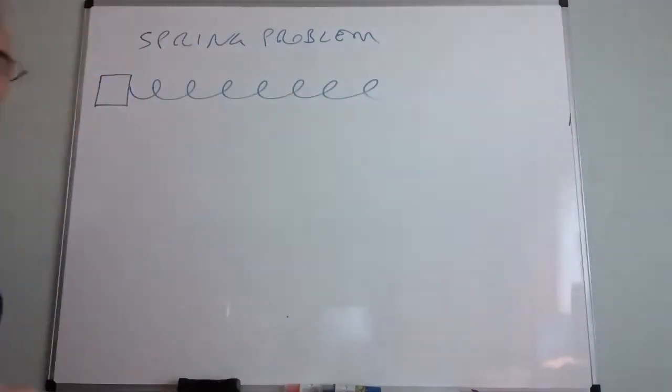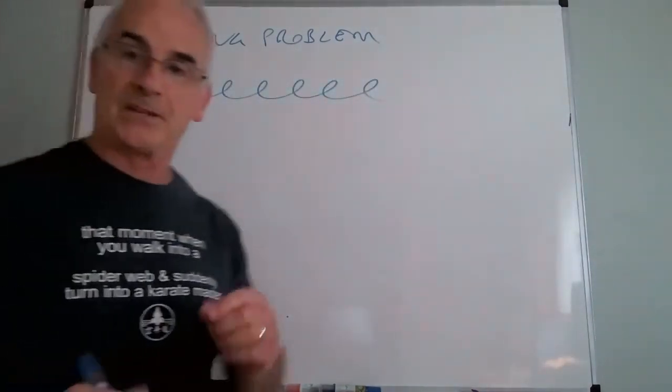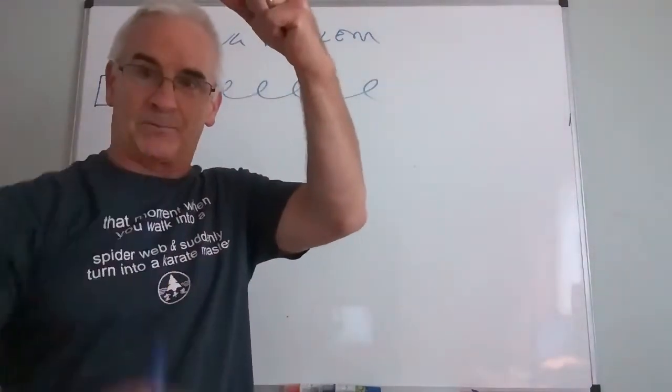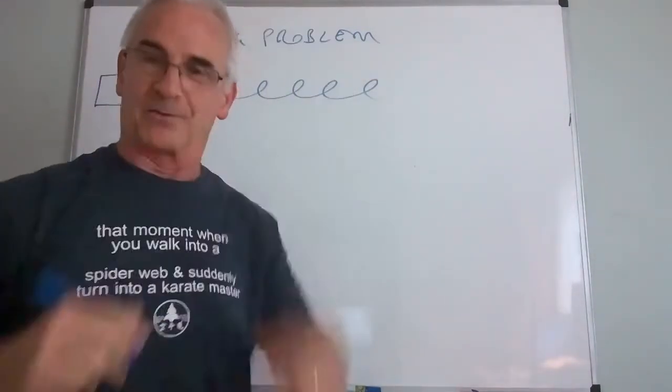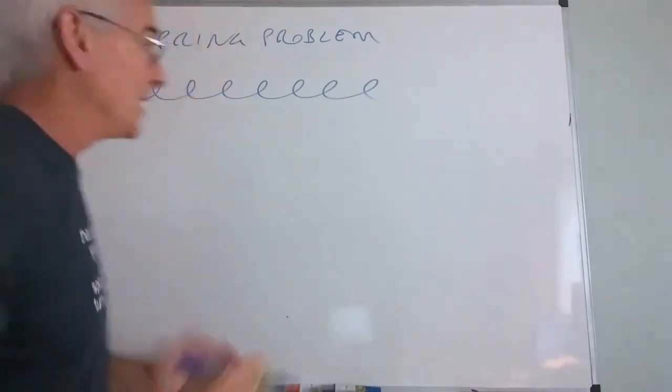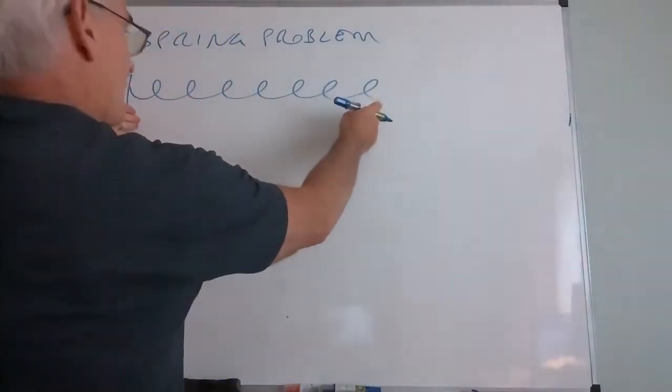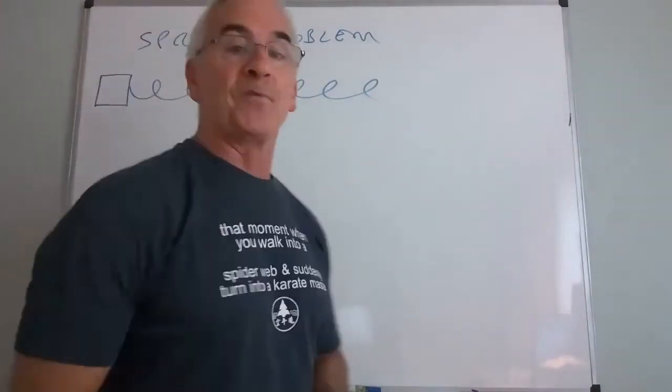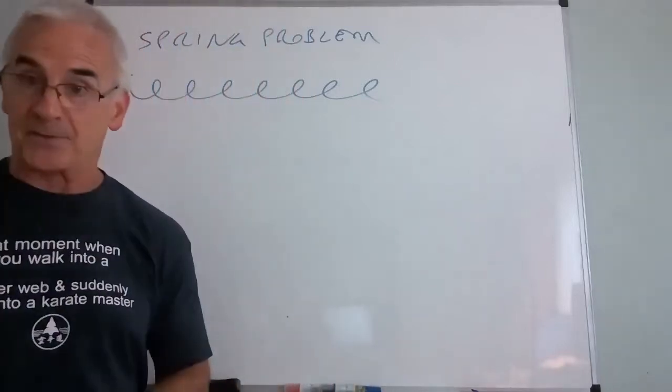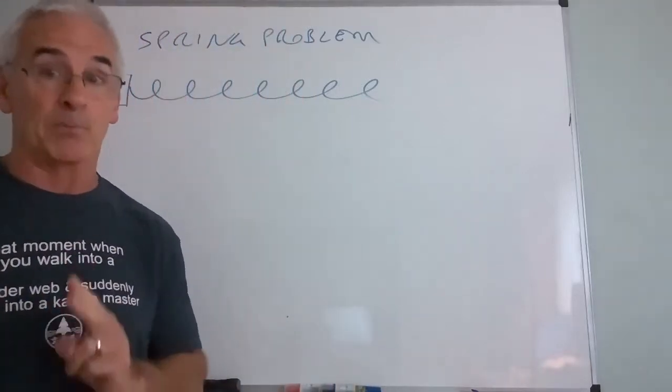This spring problem, we're going horizontally. In the DiffyQ class, we hang the spring and then we put something on it so that it oscillates, and that's way more complicated. So I have a spring that's just sitting there at rest. There's a couple of basic assumptions that we have to make in this problem, and they're two very important assumptions.